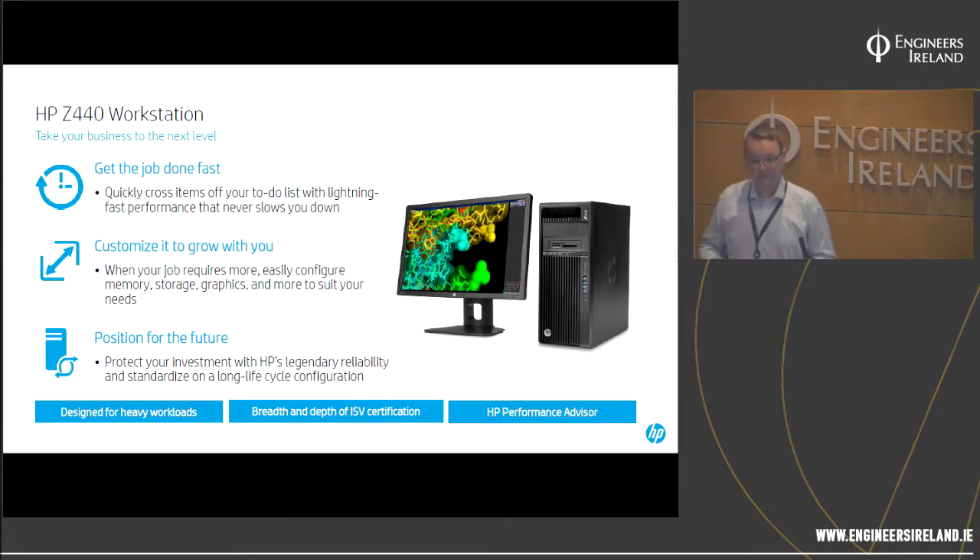With the HP Z440 loaded up with large RAM, high-performance CPUs, and a high-quality graphics card, you can take a very lightweight device on the move — a tablet, a 12-inch notebook, or a Windows tablet — and connect back remotely. You have a great deal of flexibility to comfortably walk around site without carrying a 15 or 17-inch unit. HP, in conjunction with partners at SORD Data, is running offers on all the machines shown today — all quad-core systems with professional-class graphics, all designed for the 3D world, with specialized pricing available.